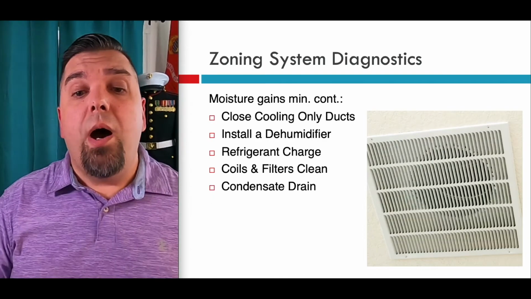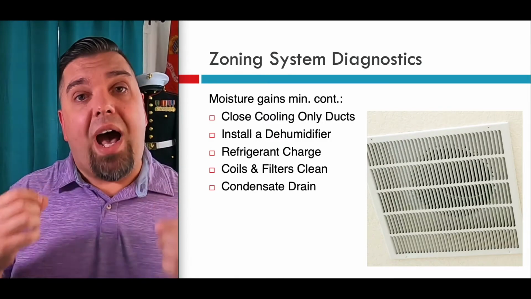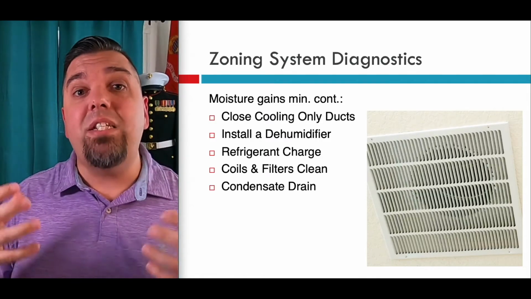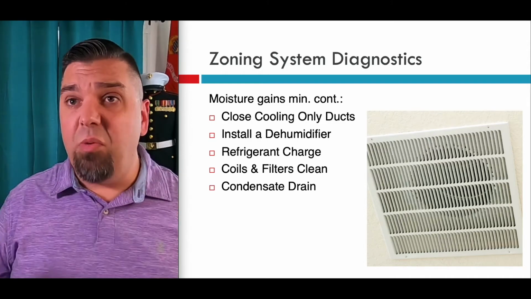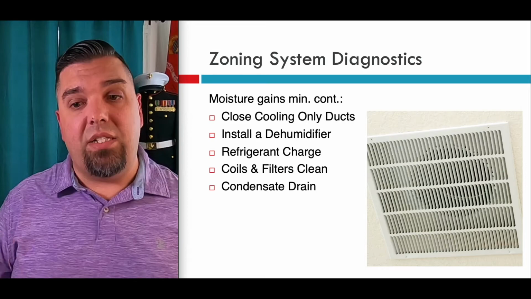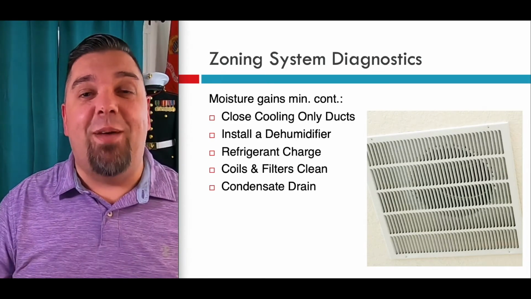All right, moisture gains, right? So just to continue on this, how does moisture get into the house? A number one way I see is AC only systems up in an attic. You can actually add a ton of moisture to the space if you don't close cooling only ducts in the summertime. I'm sorry, in the wintertime. So obviously in the wintertime, you want to close those ducts.